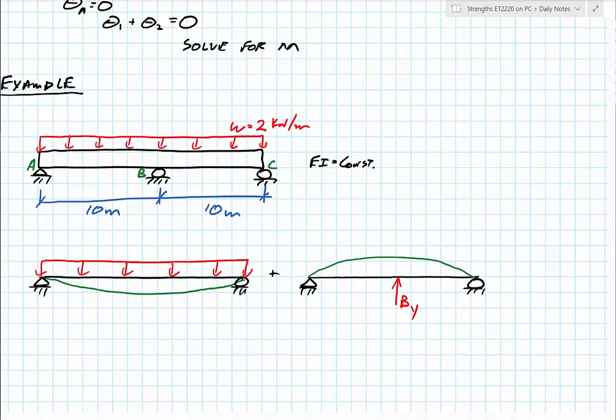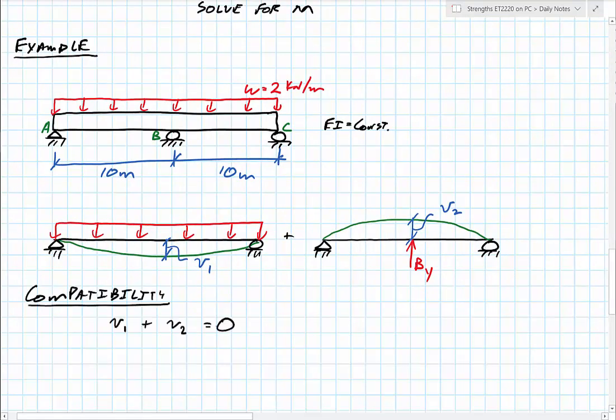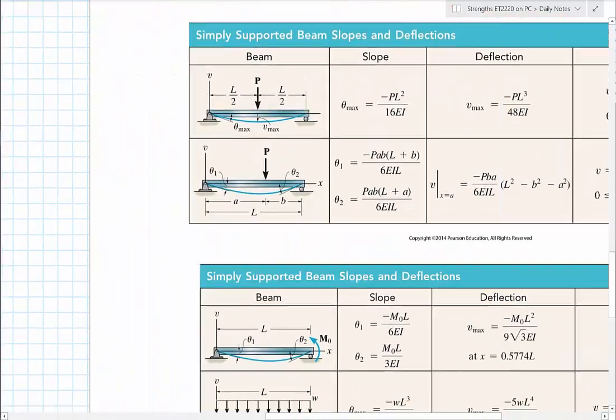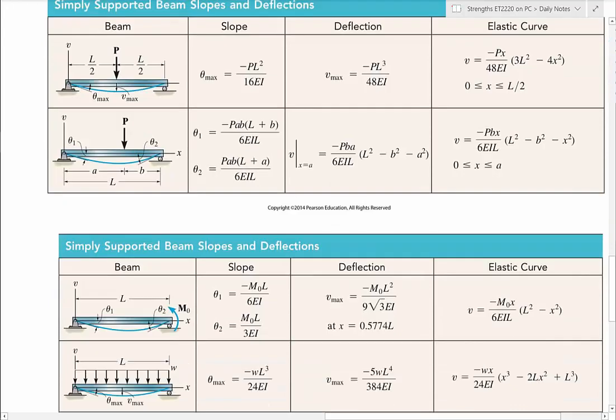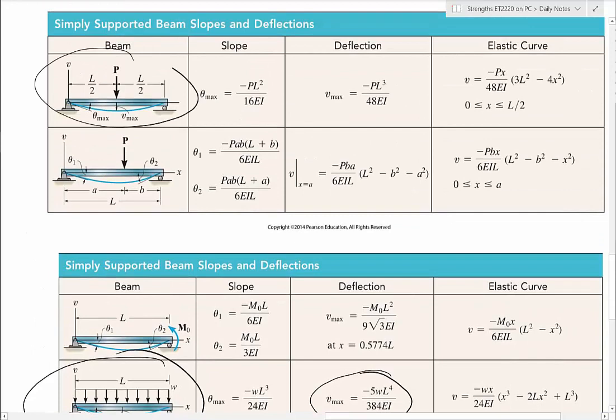So what I have is a simply supported beam after I remove that center support with the distributed load throughout the entire thing. And this would give me a deflected shape, clearly exaggerated, something like that. And I'm going to add to that my redundancy, which is my roller in the center. And we're going to add that as a point load. And what do we care about? And what do we know? We know that the overall deflection right here at B, when I add these two together, must be equal to zero. So I could call this V1, this V2. And from our compatibility, I know that V1 plus V2 must be equal to zero. And so I get those from our table. And I see that the first one, I'm going to look at the distributed load throughout the entire thing. And I am at the midpoint, which is where V max would occur. So I can use this max. I don't have to use the elastic curve on that one. And while we're here, let's look at the point load. Point load is right in the center. So we're using this guy here. And once again, I can look at V max.